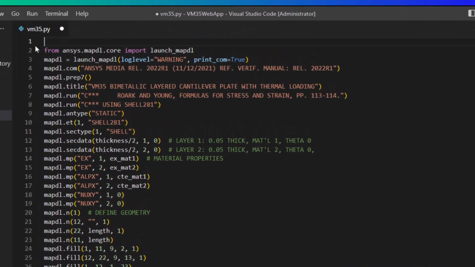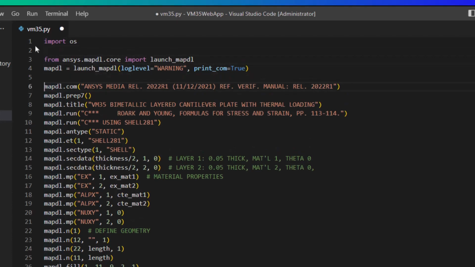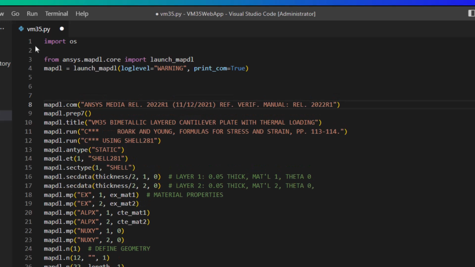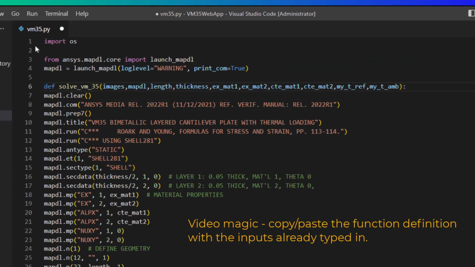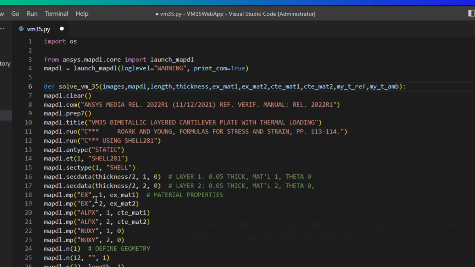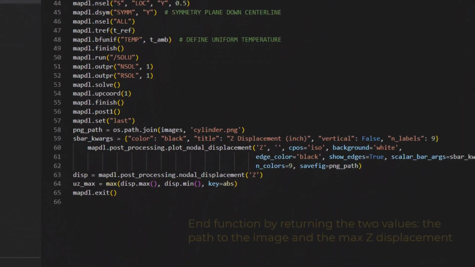And we use the OS module, so let's import it. And now the PyMAPDL script can be changed to a function excluding the import and the creation of the MAPDL instance. The image path and MAPDL instance will be passed along with the input parameters.